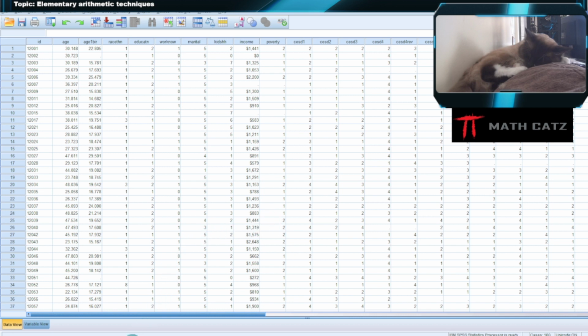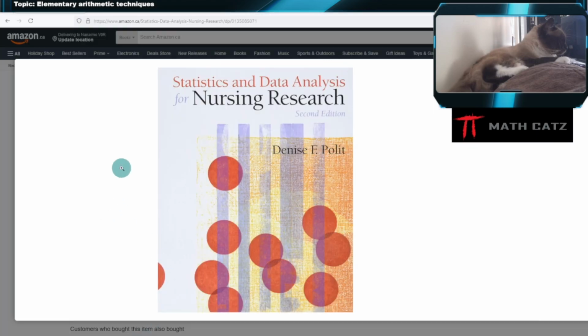Now, in SPSS, you can certainly make your own data set by inputting everything manually. What we're going to do, for convenience and to be more practical and realistic, is reference the book Statistics and Data Analysis for Nursing Research, which included a study of 1,000 women in a certain community and did a whole bunch of surveys and collected very detailed information about these individuals.